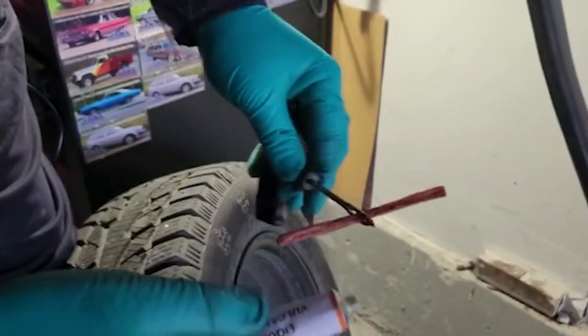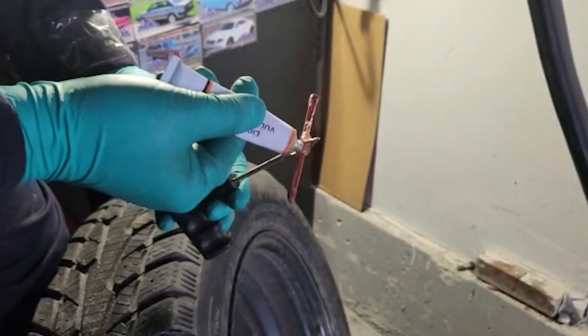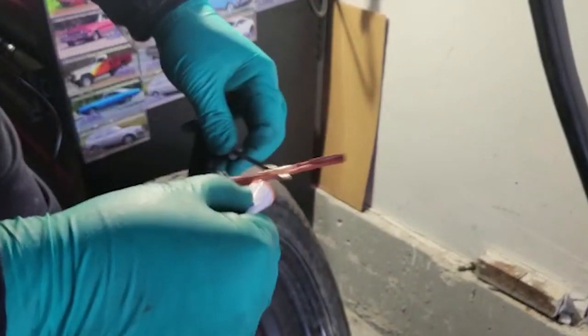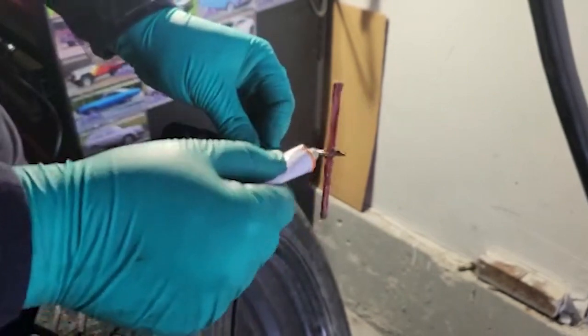So here's the liquid, just gonna put a bit on there. So this aids in sealing it up and making it easier for this to actually stay inside and slip out of this handle.